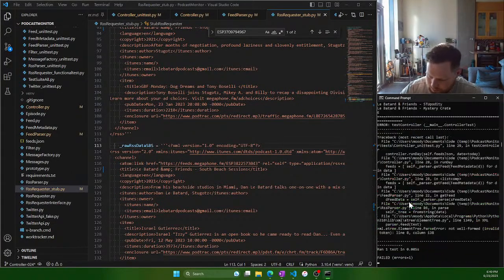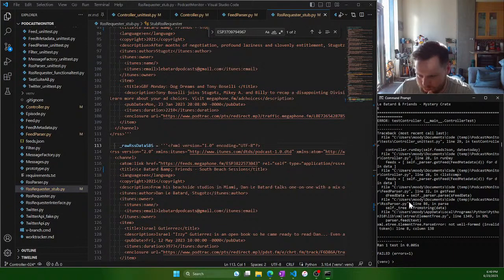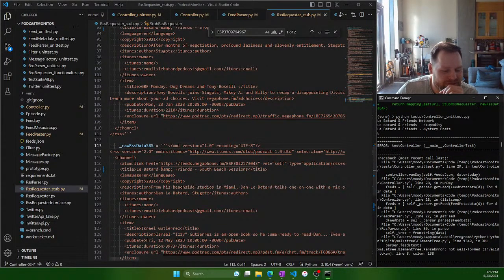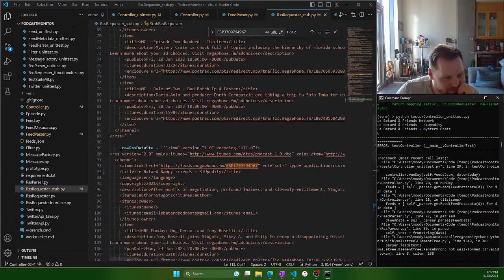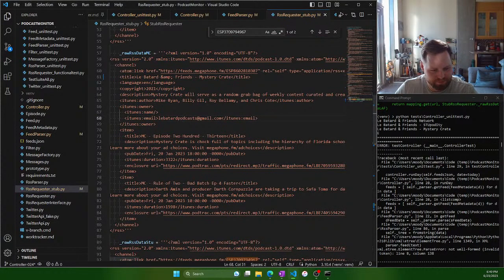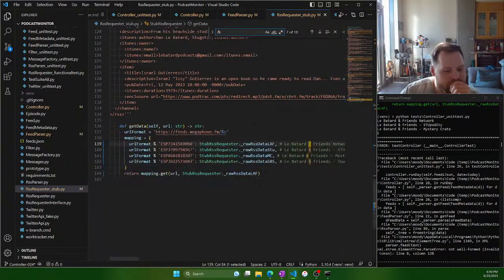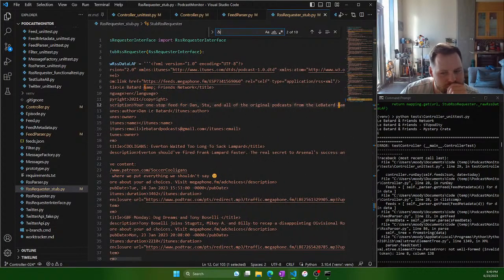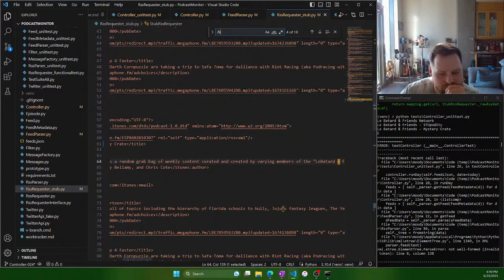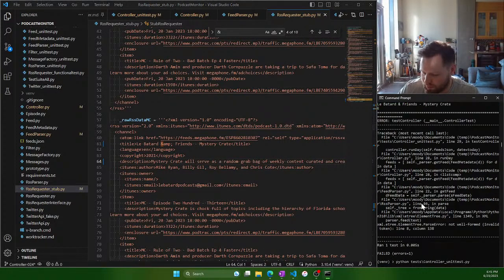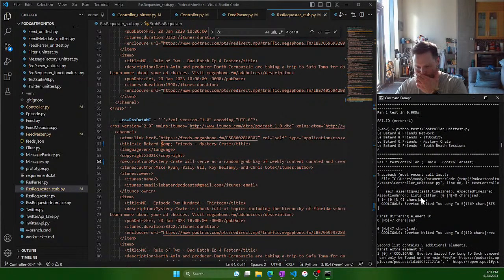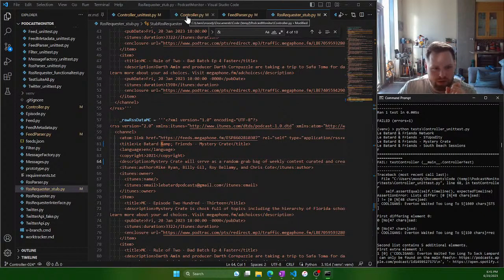All right, and let's run it. Oh, screw you. All right, are there more ampersands? I'm just going to start with that, I guess. Mystery crate. Yes, there are. All right, great. So we fixed it. All of them now run. We have the right data. It's still wrong, but it's not as wrong.